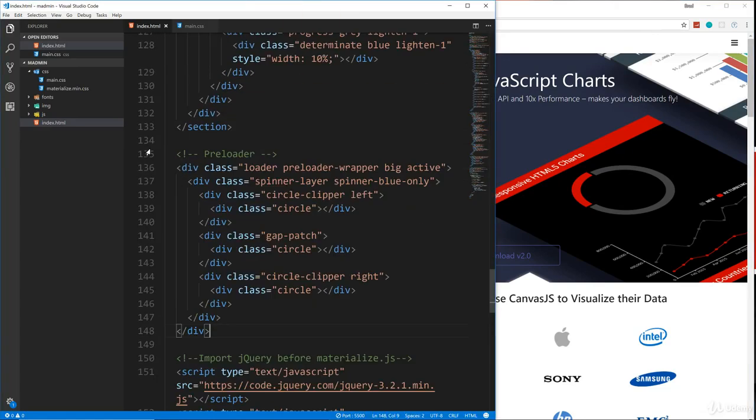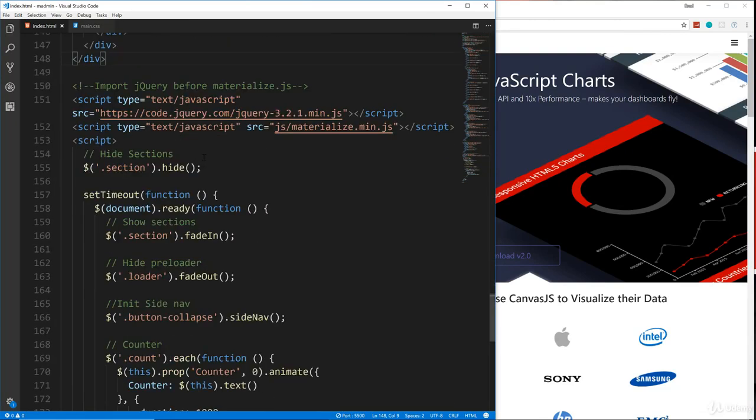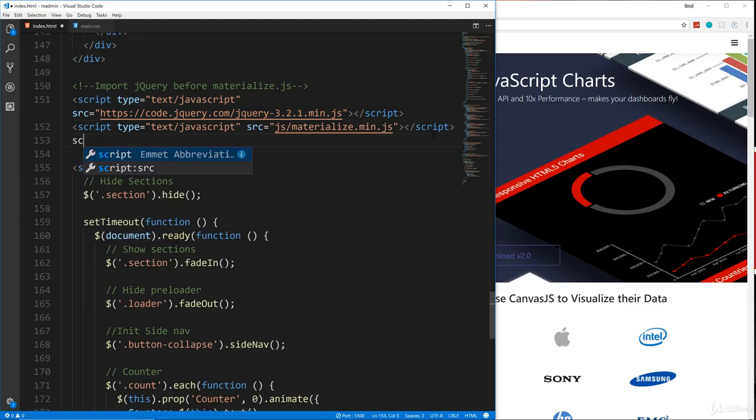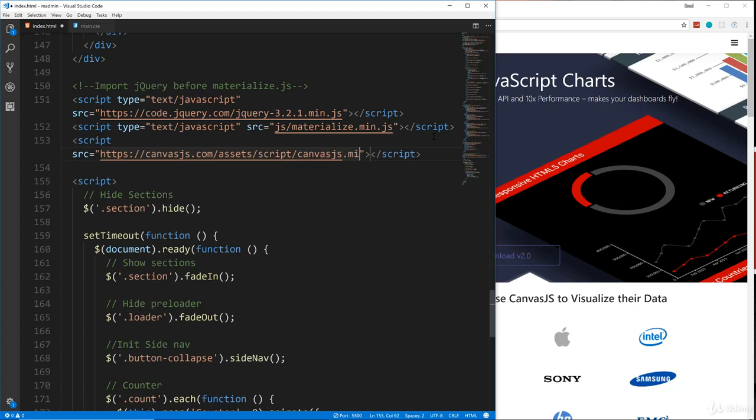So I'm going to go to our index.html file, and let's go down to where we have our scripts, and we'll go right after the Materialize script and right above our custom script tag, and let's say script source, and it's going to be https://canvasjs.com/assets/script/canvasjs.min.js. Okay, so that's going to bring in the script for us.